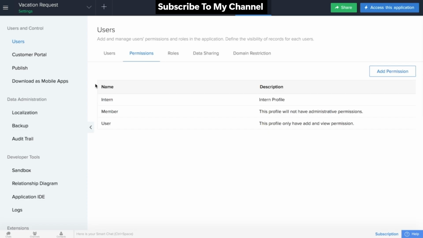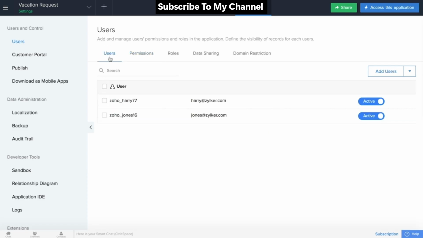Now, let's navigate back to the Users tab, where we'll change the permission for users. Select a user, and then a new button will appear above the user list. From there, click on the Choose Permission drop-down and select a permission from the list. Now, it'll be assigned to the user, and based on the new permission, the user will be able to view only the parts of the app that you selected.